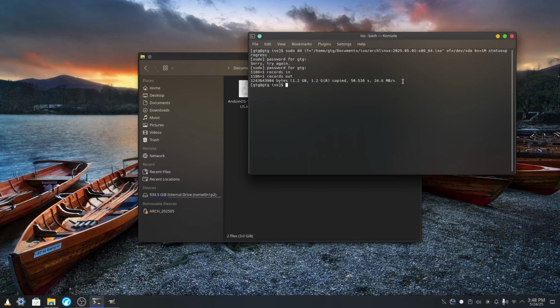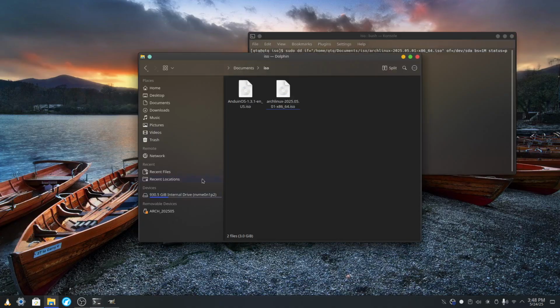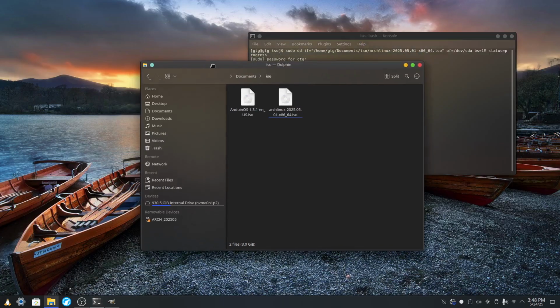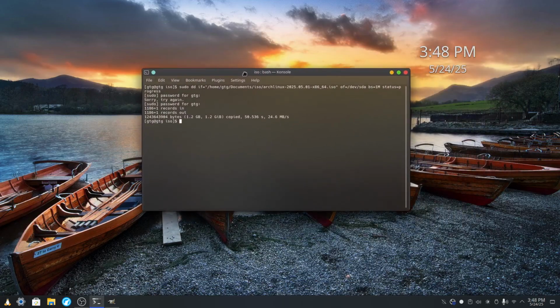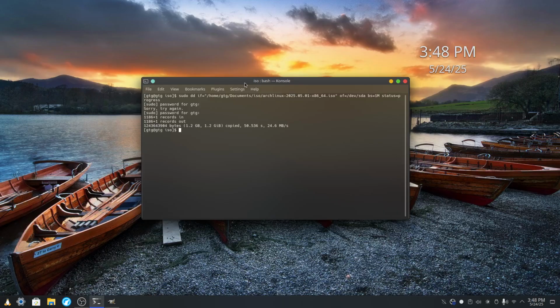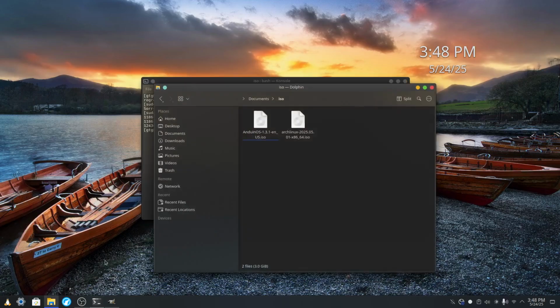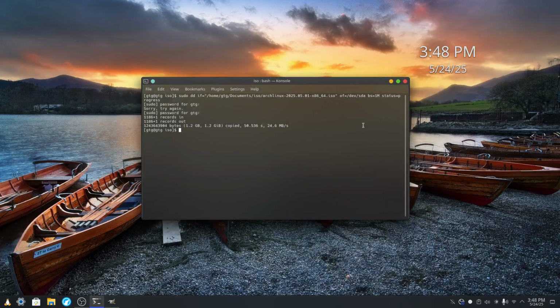Now you guys can clearly see it's done, and you can clearly see this is now the name of Arch Linux, and that's how you usually do it for Linux ISOs. I hope you guys enjoyed the video. Now go ahead and unplug your USB drive like me. I'm just gonna show you. Okay, I have unplugged it. Now it's no longer plugged in my system. As you guys can see, it's gone. And I can just plug it in, and I will boot from the live Arch Linux ISO.